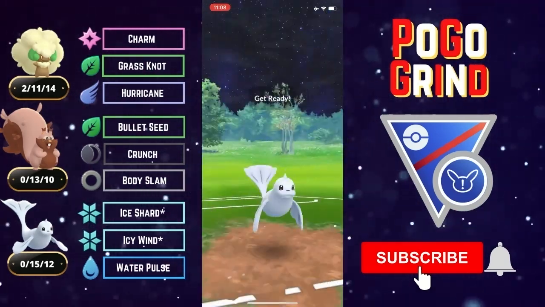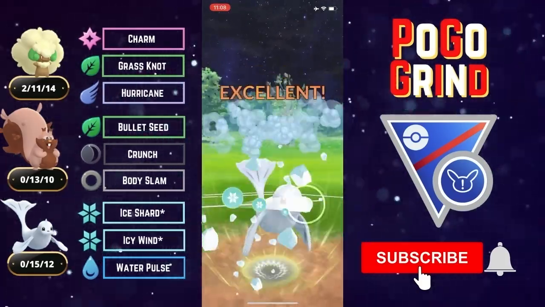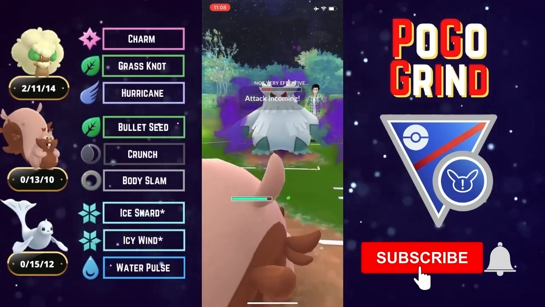Oh man, we're able to get to an Icy Wind. This is going to be doing quite a bit of neutral damage to Abomasnow. This is Shadow, guys. And wow, that does quite a bit of damage. And we're going to go right into Greedent and look to get rid of him with a Body Slam.